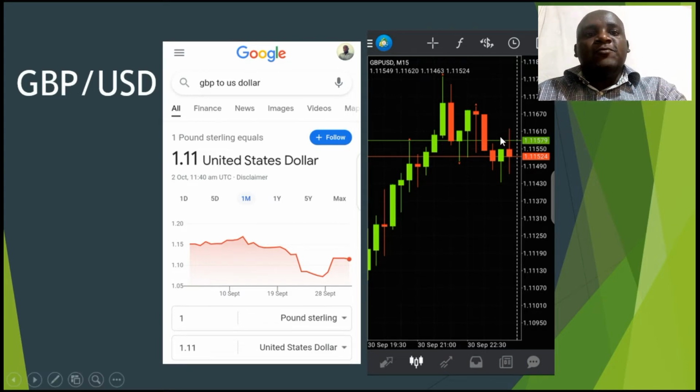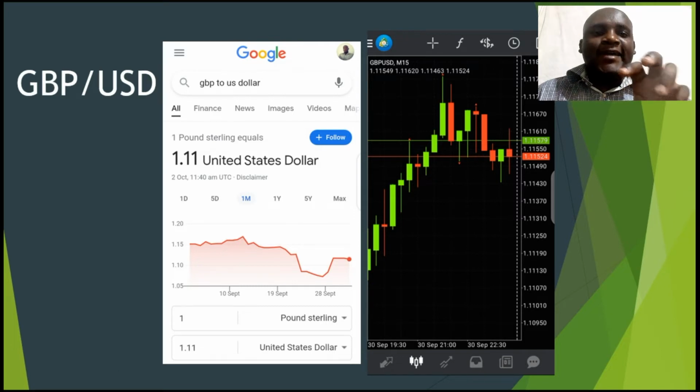So when I go into the chart, which is a MetaTrader 4 chart, the Forex chart was indicating that if I want to buy Great British Pound US dollar, I should buy at a certain price of 1.1579. If I want to sell, I'll sell it at a rate of 1.1524. So the difference between the buy and sell, which is ask and bid, is the spread. So the spread is the commission that the broker gets. When I open a trade on MetaTrader 4, it always starts with a negative. That negative is the amount that the broker has already gotten from the trade.